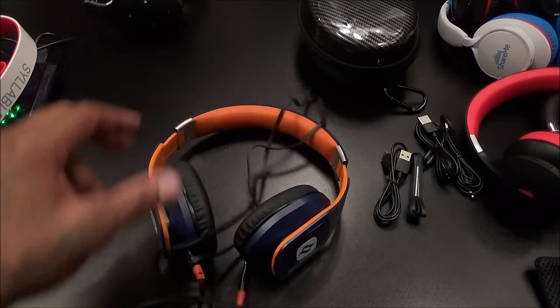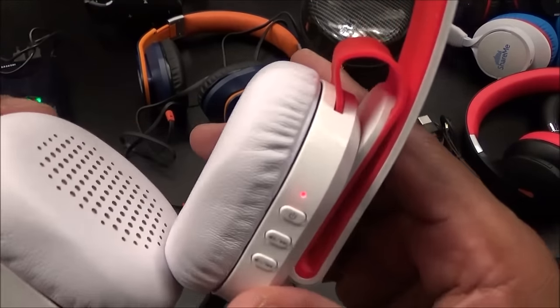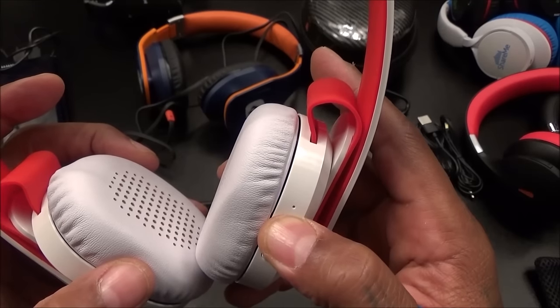That's the last ones. Now, before we go, let's see if the syllables charged up a little bit. Now, red light is on. They've been charging for a minute. Let's try the syllable. Now, these are the cheapest ones. This one was $25.